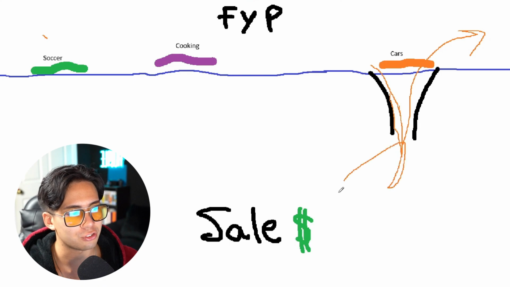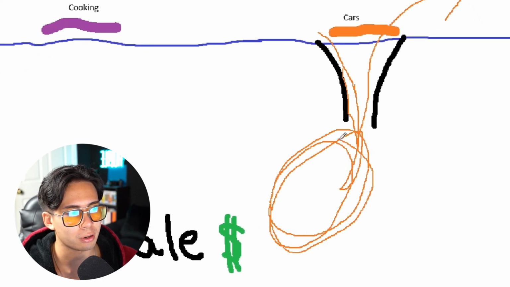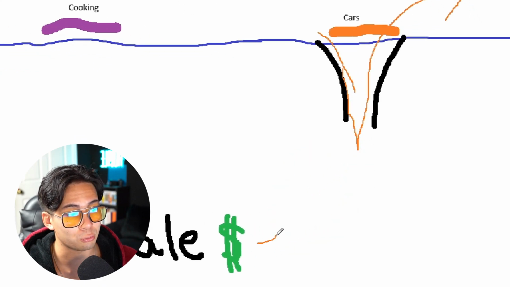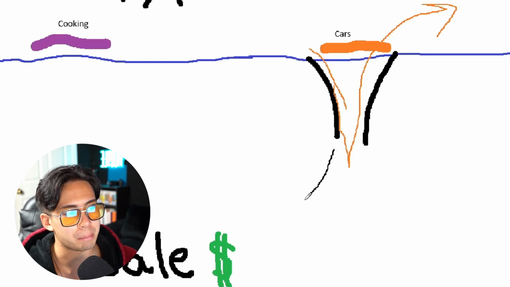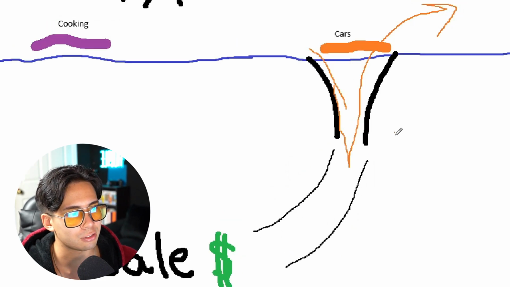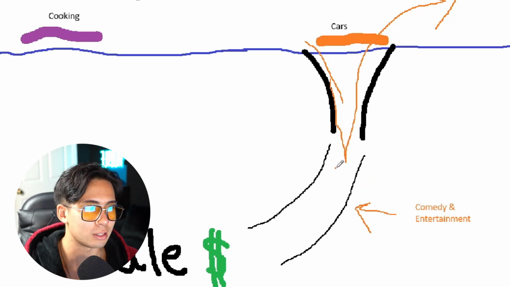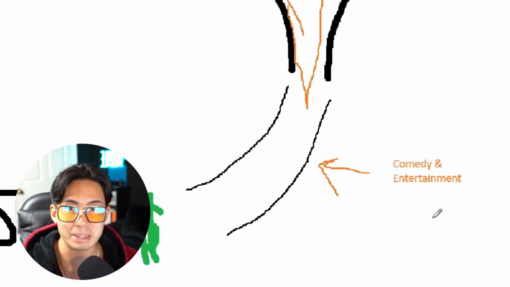To keep people engaged during this actual part, this meat and potatoes part between the funnel and the actual sale, what you need to do is almost make barriers, right? Kind of like guardrails right around the side. That way they have less of an incentive to actually leave the video. These guardrails are going to be made up of comedy and entertainment.